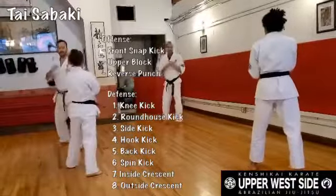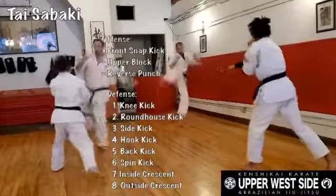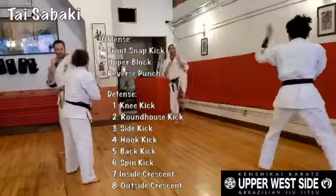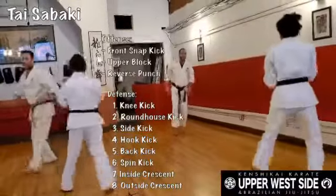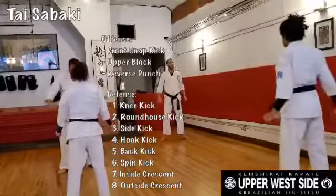Finally, number 8, outside crescent kick. Begin. And last one, go. Yep. Front leg pulls back. All right. Face each other down. Nice.